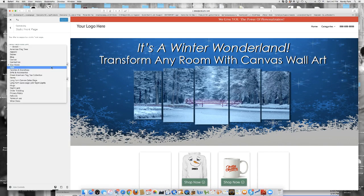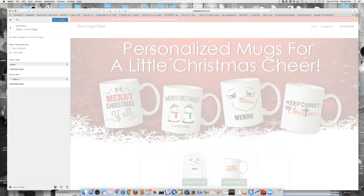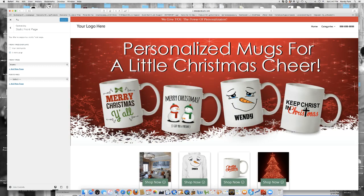Of course, that's not what I want to do right now. I'm going to put it back, save it. But again, that's how quick and easy you can make changes in your page to get it ready to go right now and make it look and perform the way you want it to.